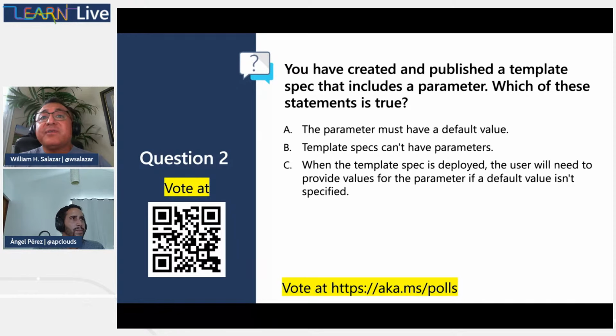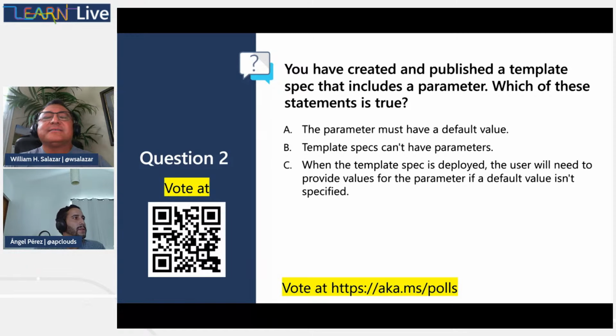The parameter must have a default value. Template specs can't have parameters. Or when the template spec is deployed, the user will need to provide values for a parameter if the default value isn't specified. We kind of showed these three variations, so it'd be interesting to see your answers.